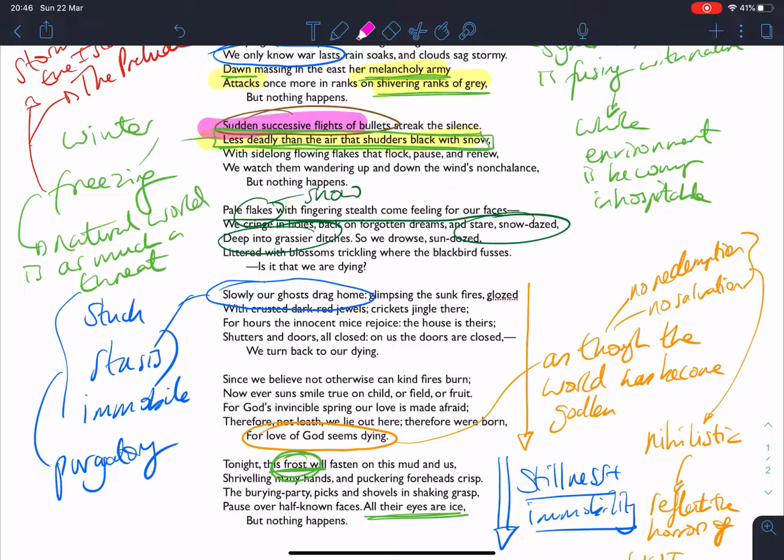So we'll pause there. Add to your annotations, review this video if you want to, and then we will look in the next video at some of the patterns that run all the way through the poem, before we go on to the third part, where you will take apart some quotations in detail.